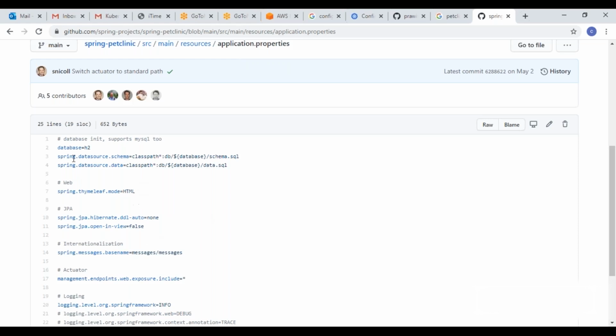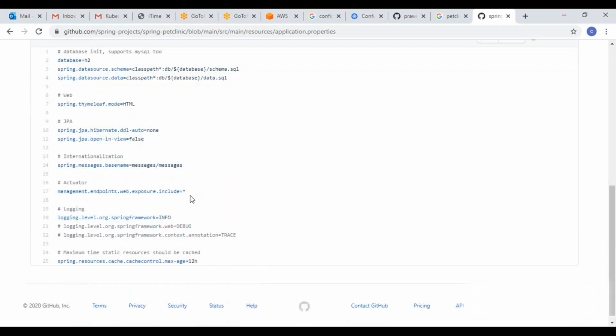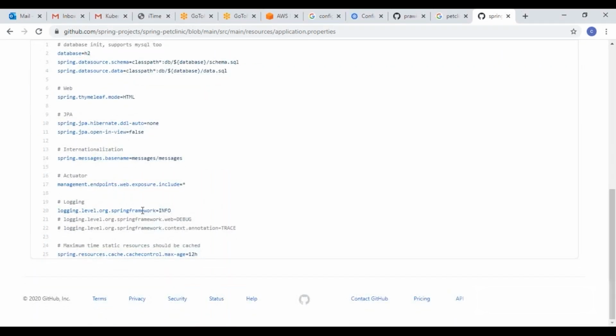If you see here, spring.datasource.schema, the path has been set. And logging information is compulsory if the Java application is there. Whenever you work on creating a Kubernetes cluster and deploying applications with Java, then for every Java microservice there is going to be one properties file, compulsorily.